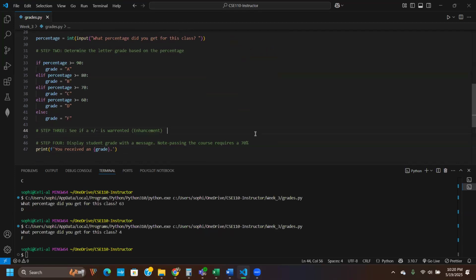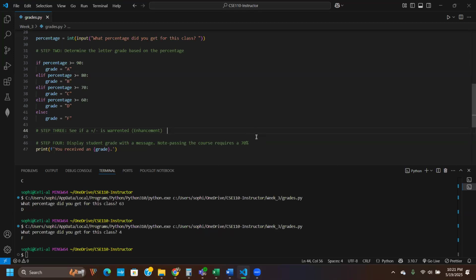So you would have number modulo 2 is equal to 0, then the number is even, else it is odd. But there are lots of other ways to use the modulo in Python to help us. And we're going to use it to determine plus and minus on the grade. Now, let's say you didn't know you could use it in that way.